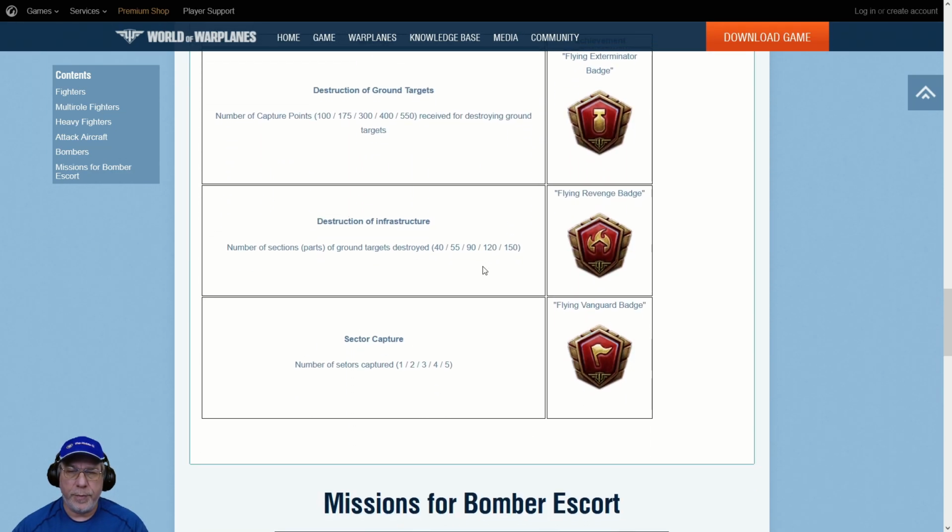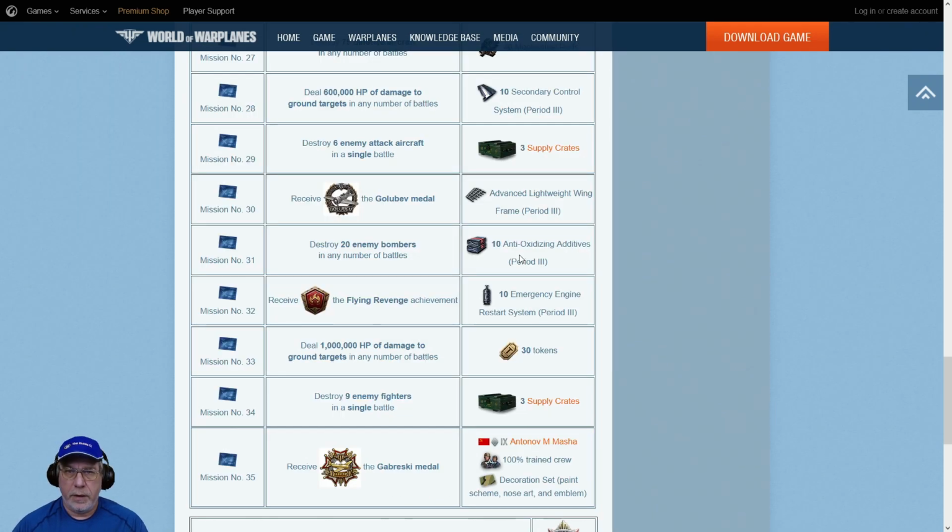Similar sort of idea with bombers, except that in this case you have to do 150 pieces of infrastructure. And for that, it depends. Obviously, the higher tier, the more damage output you can get, the quicker you can do it. 5 battles, 10 battles, something like that, I would guess. And mission number 33. Oh my goodness, and this is going to be a long grind for most of us.